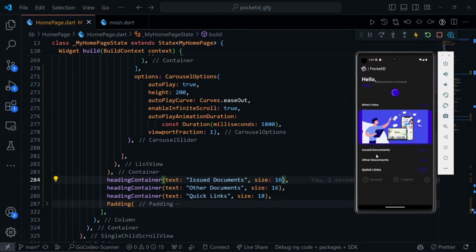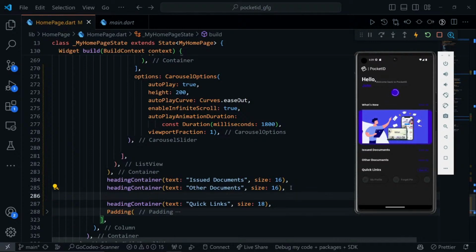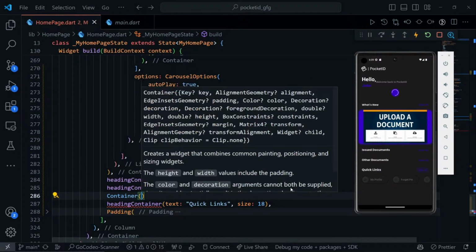Now inside each of these particular containers, we have to add different containers. Let me just show you. Inside this quick documents, we are going to create a container.